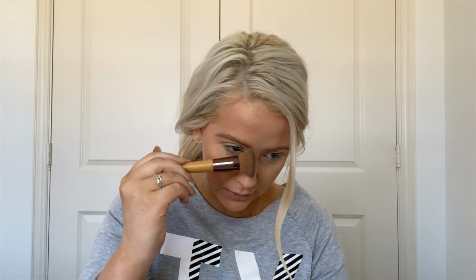And on a daily basis, I don't go on my jaw or anything. I'll just kind of take what I have on here and hit it so I feel a little better. And then I'll go ahead and take that first brush we used. I don't add anything extra on it. I'll just take whatever's left and just go down the nose a little bit. Just very, very lightly, kind of like this, just to warm it up a little.